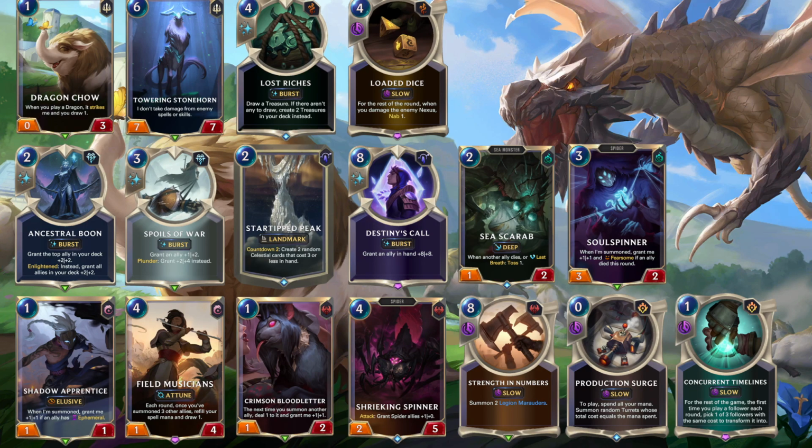Now we need to look at the next line of text, Enlightened. Instead, grant all allies in your deck +2/+2. Is it worth waiting to 10 mana to play this when you're Enlightened? Maybe. Maybe in some weird Anivia ramp deck with Braum, like Braum, Anivia, throw in a little ramp? Maybe, but that's so slow. And at that point, if you're trying to do that, you're better off playing Feel the Rush or Anivia Control. No Braum.